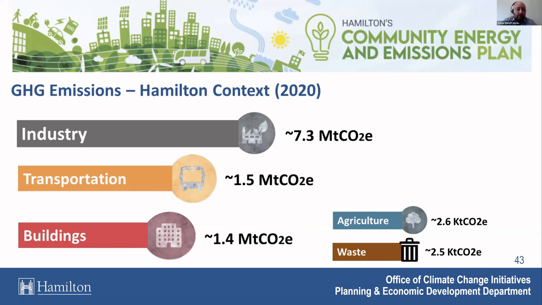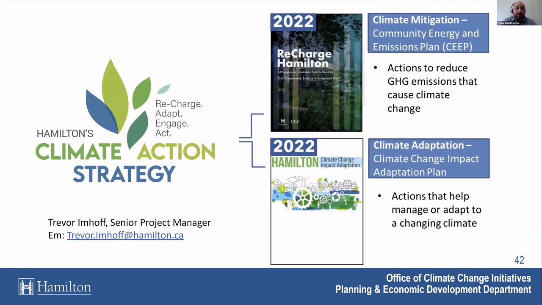Before I do, Hamilton's Climate Action Strategy was approved by City Council in August of 2022. It included two very large and extensive plans, including Recharge Hamilton, which is the first one you see on your screen, Hamilton's Community Energy and Emissions Plan. That is what we call the climate mitigation plan. When I refer to mitigation, I'm referring to actions that reduce greenhouse gas emissions. So think about, as Dr. Adams said, things related to fossil fuels: the reduction of gasoline and diesel, those fuels that also cause harmful coal use, for example, those fuels that cause harmful air pollution as well.